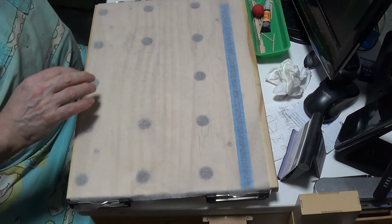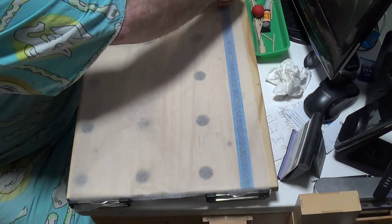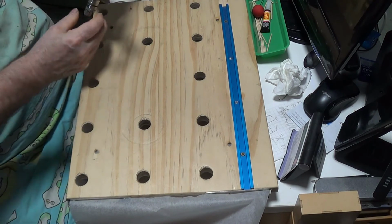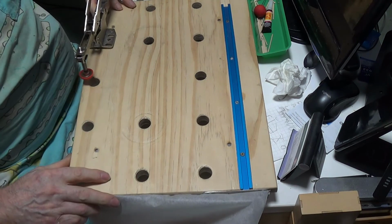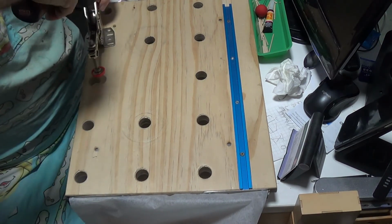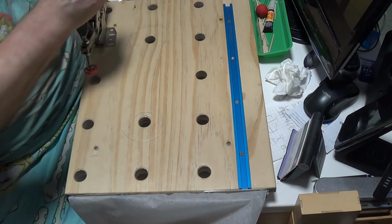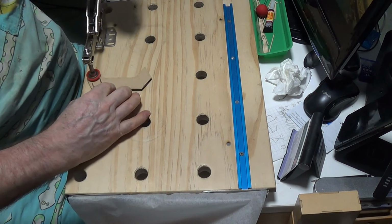And to prove to those skeptics that poo-poo the stuff I talk about on the videos, there we go. Come on, don't prove me wrong, baby. Here we go. There, let's zip this up. I've just finished glue up, and here we have the first of our victims. Look, I'll do it this way.